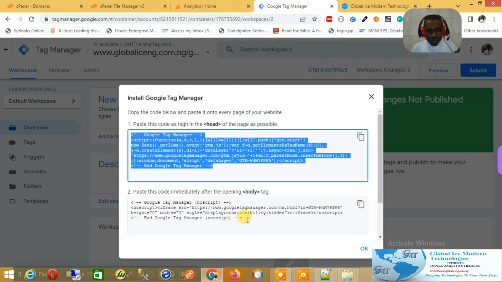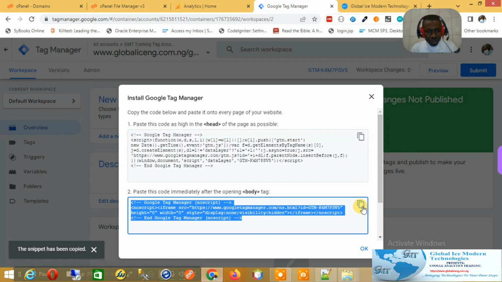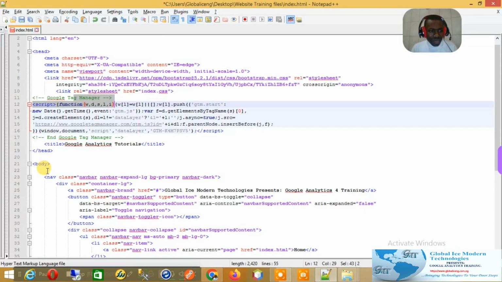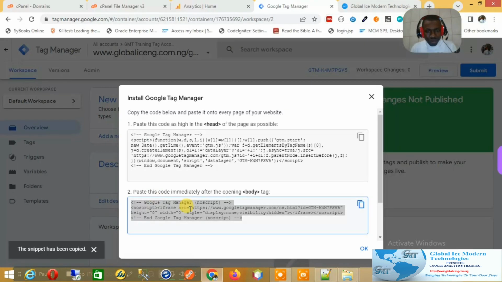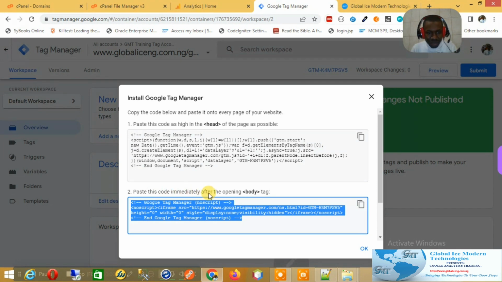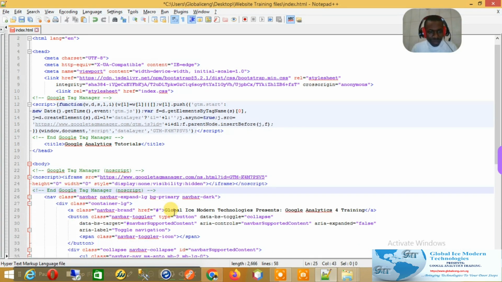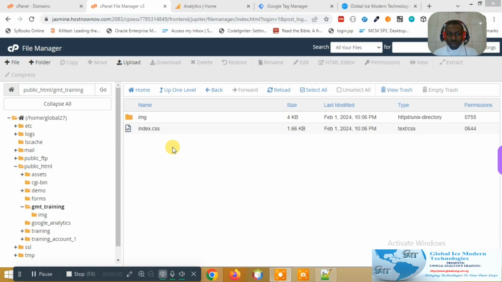I will go back to this page and also copy the second code and then install. It also says within the body tag, after the opening body tag. Look at the instruction: paste this code immediately after the opening body tag. So we will do that. Now, once this is done, we will click on save our file. We will be uploading it. If you are working locally, it's already saved on your local drive, but our file is saved on our server. So I will also be uploading that on our server.